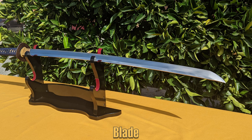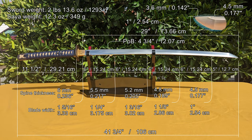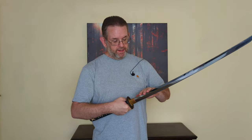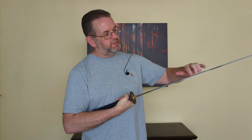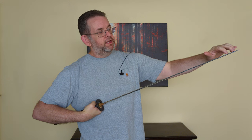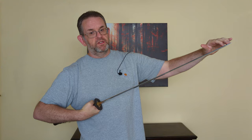Moving on to the business end, the blade. As always, here are my measurements. Now, I'm not very proficient with the Japanese terms for measurements, but I can say it is a 29-inch nagasa, which is the blade length, and it starts at 6 millimeters thick, evenly tapering down to 4.5 millimeters right at the yokote, and then another very quick taper down to 3.5 millimeters just before the tip.